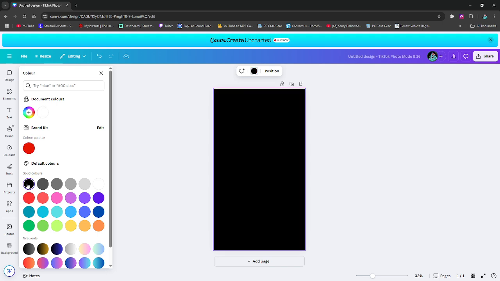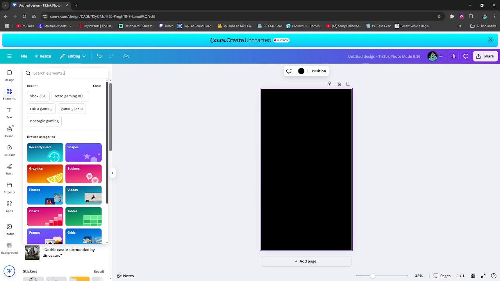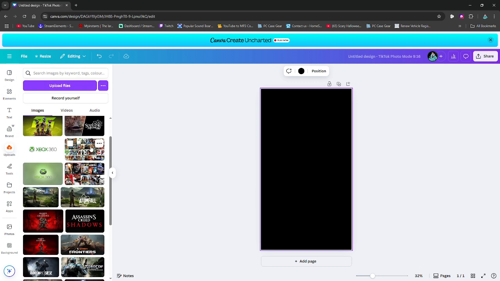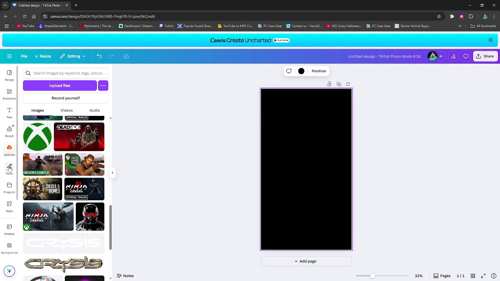What we'll do is we're going to make it simple, so you can come up here and you can customize it. So I'm going to have a black background, and then you can come across here to the left. There's elements. Now, if you type in the search here any elements that you want, Canva will have it. Guaranteed. If not, you can actually upload your own. So if you want to add your own images or graphics, you can upload here. Click on that, and I have done this in the past. You see all this stuff here, like when I've done gaming stuff, and I can re-add that image there.